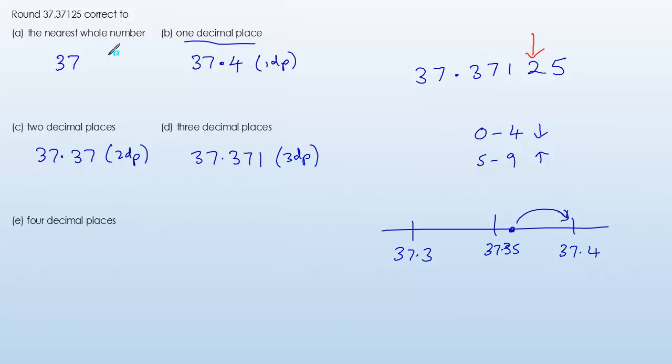So finally we're going to do four decimal places. So clearly we need to look at the fifth decimal place, which is a 5. The rule tells us to round up. If we looked at it number line wise, it's actually exactly in the middle, and it's a convention that we round up when that's the case. So we're going to round up, so we're going to have 37.371, and it's this decimal place that rounds up, so it's going to go to 3.